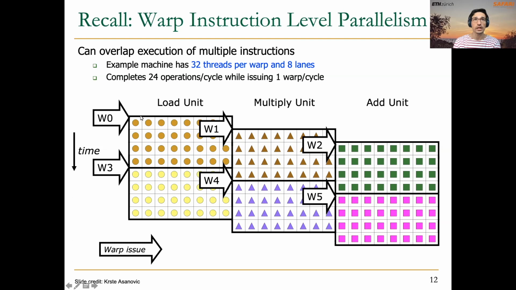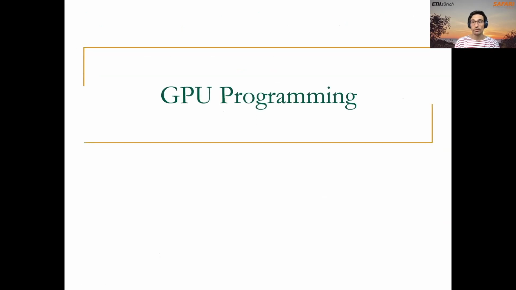So what that means is that in every single cycle, we can start the execution of one instruction per 8 threads because we have 8 lanes. One cycle later, we can start the execution of the next 8 threads of the same warp. And that would apply to the different execution units that we have in our functional units in our GPU, like load units, multiply, add, depending on the internals of the GPU core. They might be integer or 32-bit floating point, 64-bit floating point, etc.